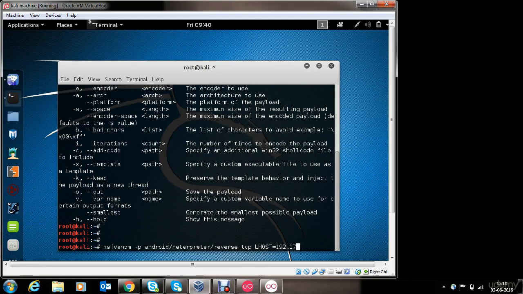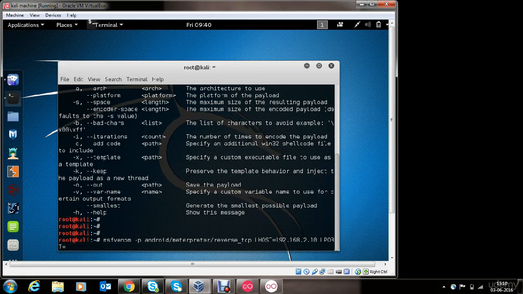Type in the IP address. Now we'll make use of another option, which is lport. An lport is the port on which you will be listening for the connection on the Kali machine. We'll type in 444. You can choose any port.